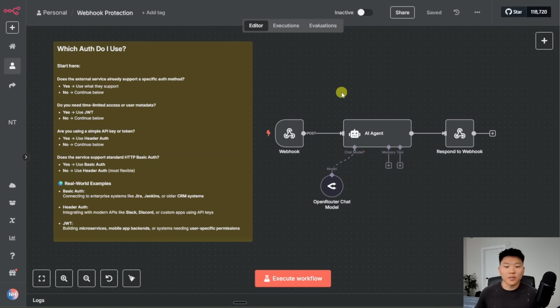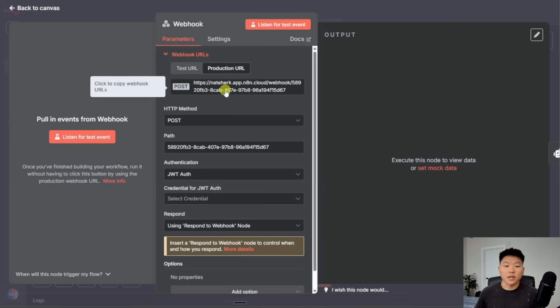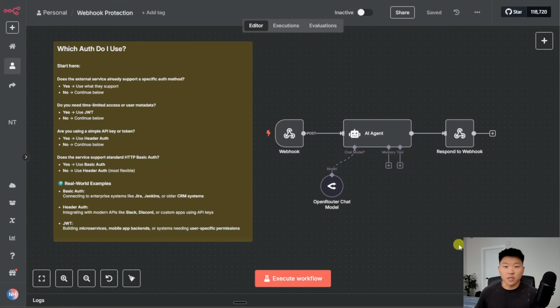Okay, so when we have a webhook that basically triggers our n8n workflow, what we have is a production URL when our webhook is active. And that means anyone that accesses this endpoint right here can hit our workflow and start it and take action in it. And so obviously the immediate risk there is that someone could message your agent a million times and your agent would send a million requests to OpenAI or OpenRouter or whatever chat model you're using, and you will have to incur that cost.